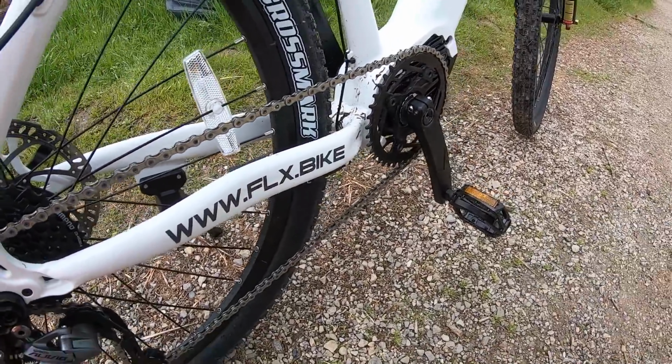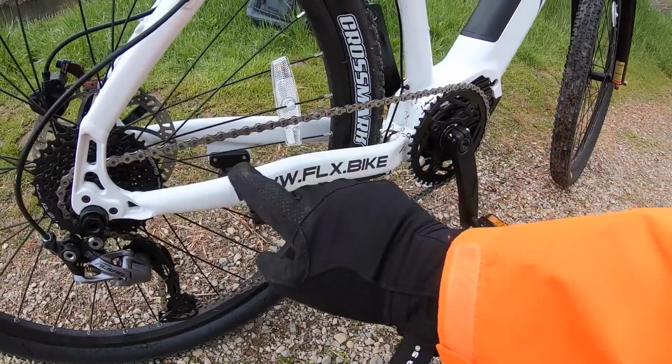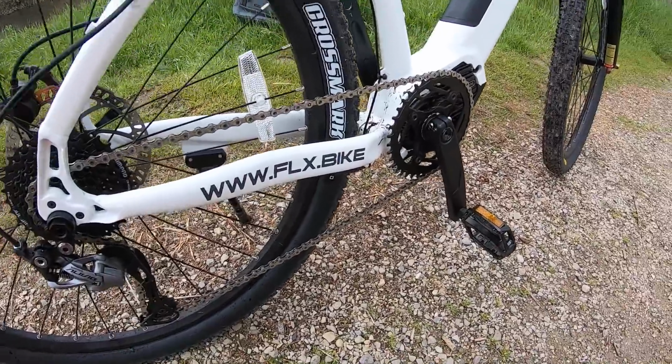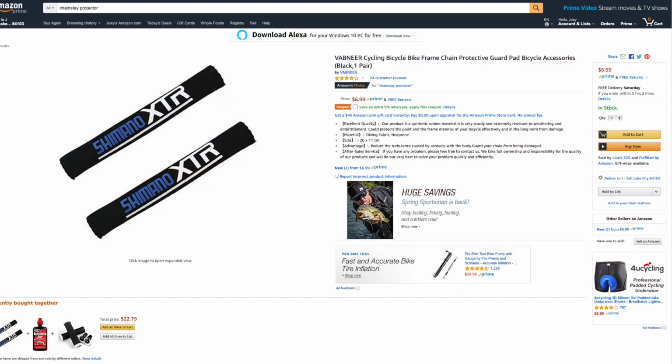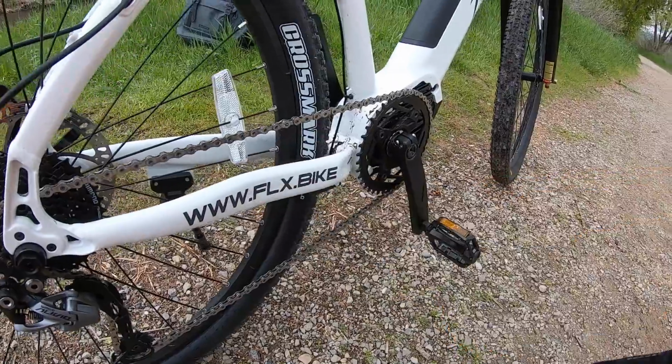One thing that's really too bad, they don't have a slap guard right here on the top of the chainstay. The slap guard kind of goes over here. You can get box tape or something like that if you want to be so bold as to install your own, or you can get something from a bike shop. They probably got plenty hanging around. So that's kind of a compromise that they put in there.